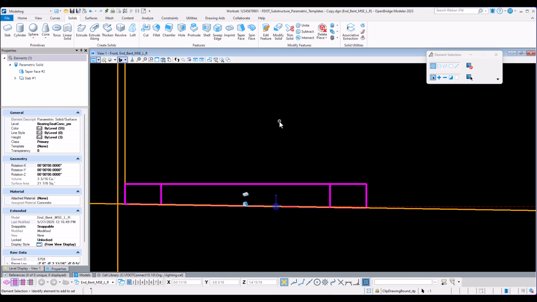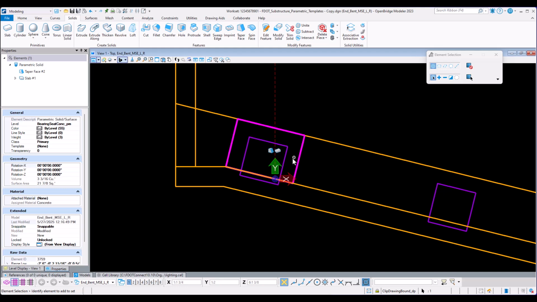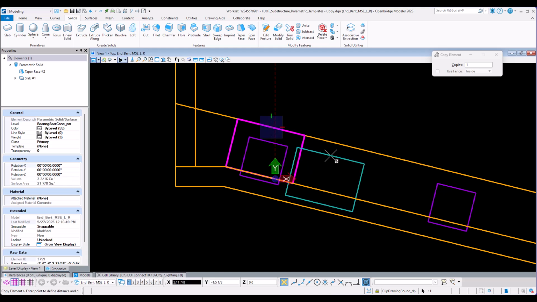And then we'll switch back to the top view here to go ahead and make the copies of those pedestals. Pretty much the same thing as the pile. Beams are over each pile in this case here. So I'm going to do a QB for copy, and we can go ahead and select the center of that pedestal there. Hit R, E on the keyboard.